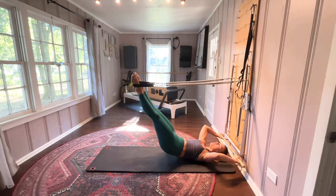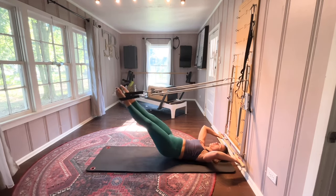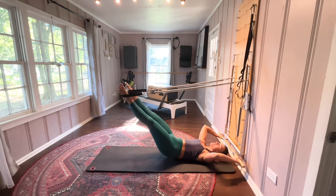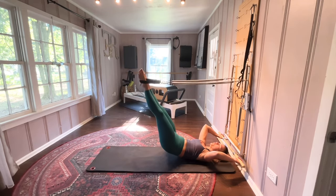Now do leg circles. Circle one, keep that butt lifted. Two, eyes to the ceiling. Three, reverse it. One, exhale when you pull the springs. Two, and three. From here, clap the heels. Clap the heels, lower the butt and the legs. Clap the heels, lift the butt and the legs. Try to control those springs.